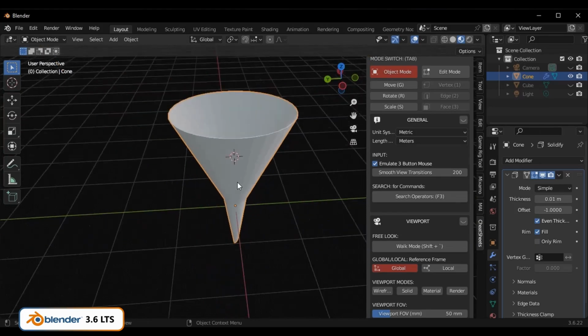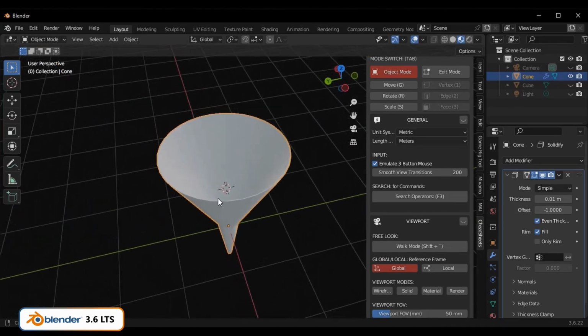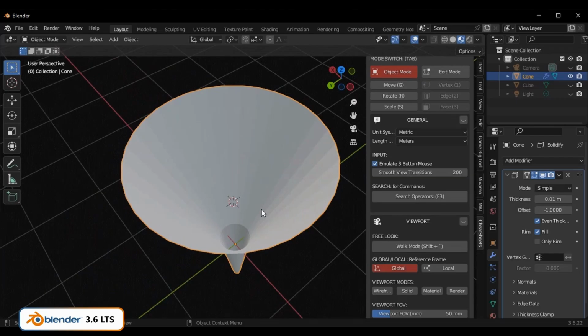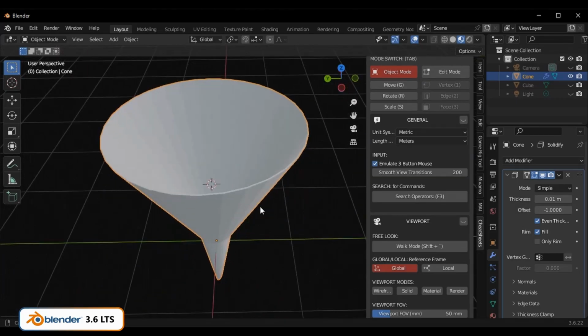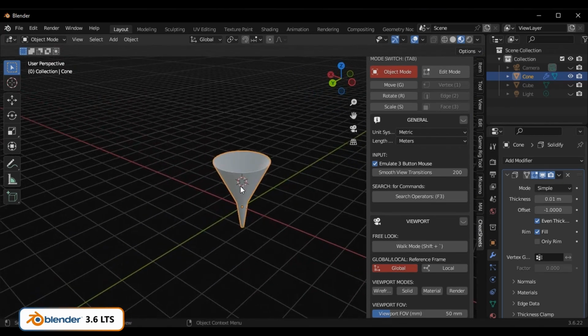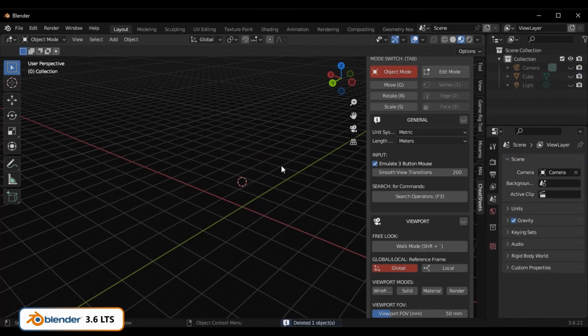I'm just showing you how quickly you can do things out of a simple primitive when you start thinking in terms of what primitive should I be using as a foundation block to get quickly to the shape that I want. So there's an interesting little oil funnel or a gasoline or diesel funnel, a liquid funnel. Throw liquid in the top, and at the bottom it pours out like a spout.